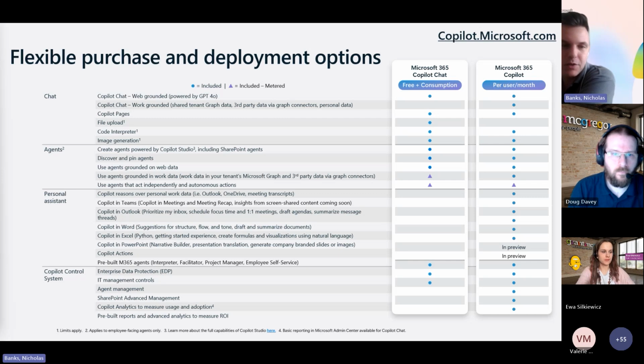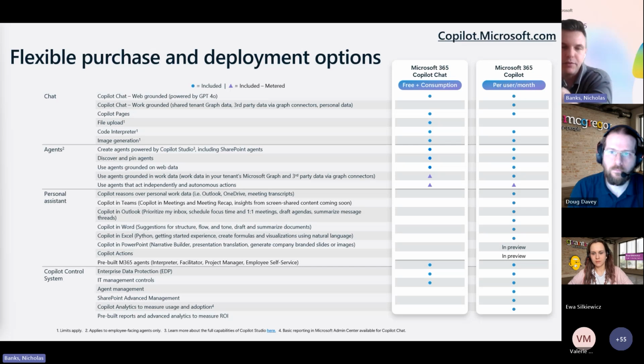It's also worth mentioning there's a thing called Copilot Pro, which you may see online. Very confusing because it's called Pro, but this is actually a consumer product, so you can't plug your work data into it. It's for consumers only, but it's called Pro. And then you also have Windows 11 Copilot. If you've got a Windows 11 laptop or tablet, you may see a Copilot icon on the taskbar. This is going to help you get information and documents within your Windows environment, as well as settings and that sort of stuff.